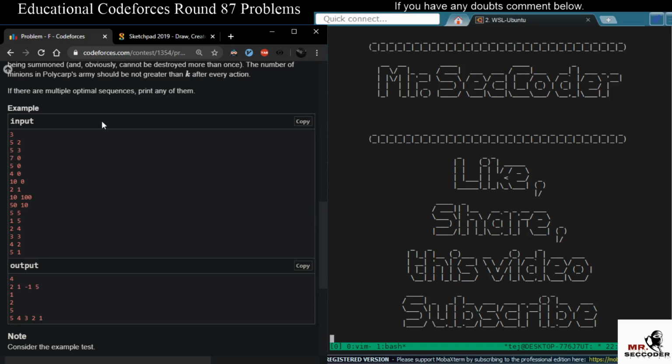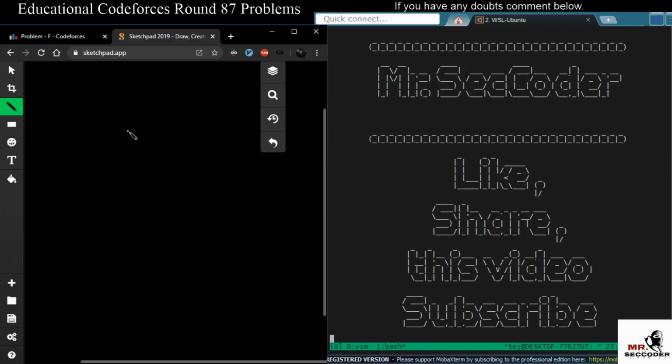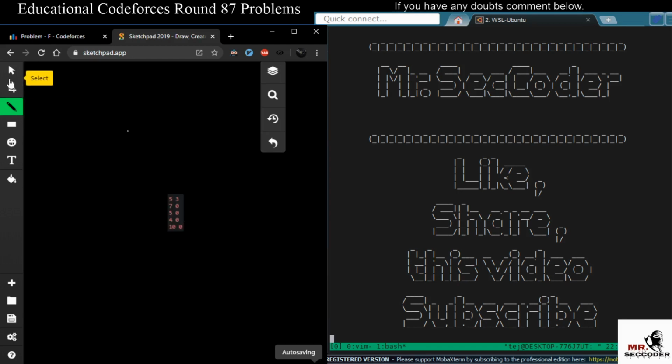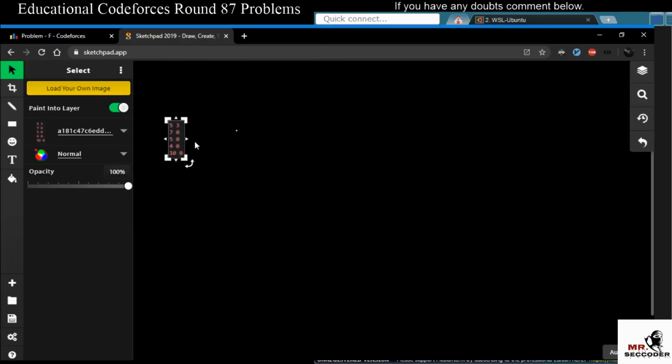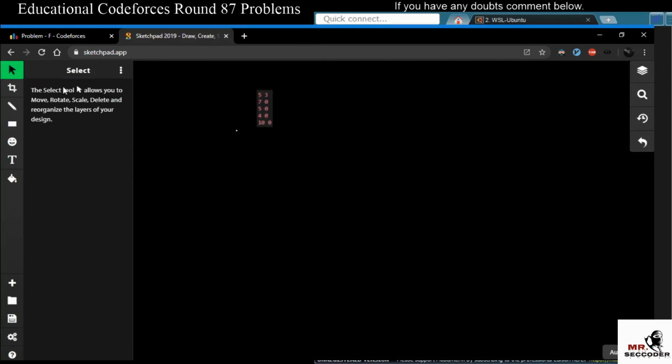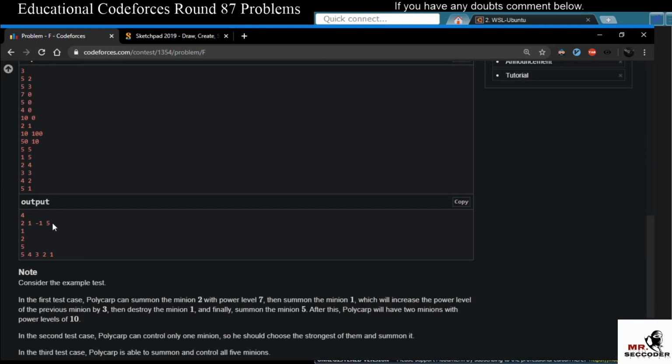Let me take this to a sketch pad and explain it to you. So these are the given minions. This is the given minions' power levels, and these are numbers 1, 2, 3, 4 and 5.